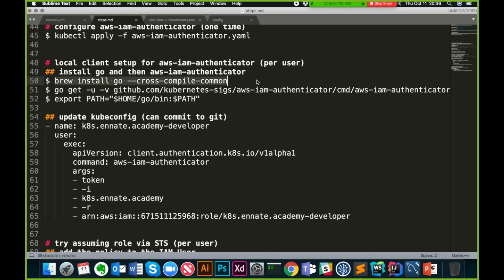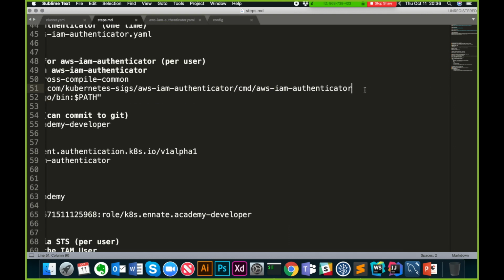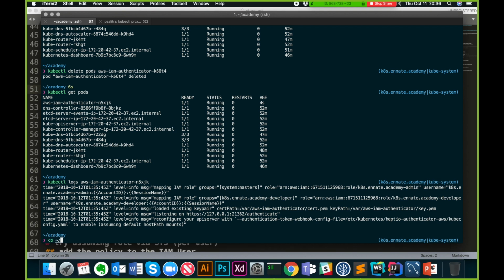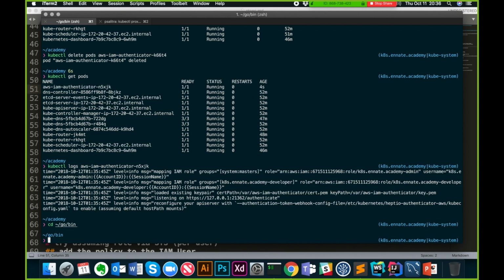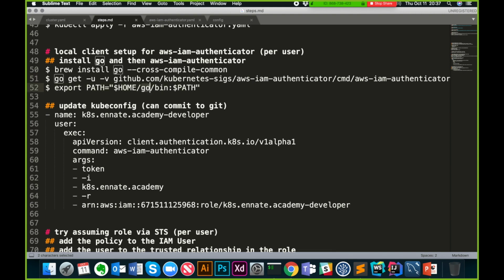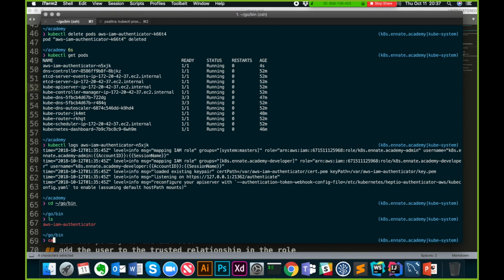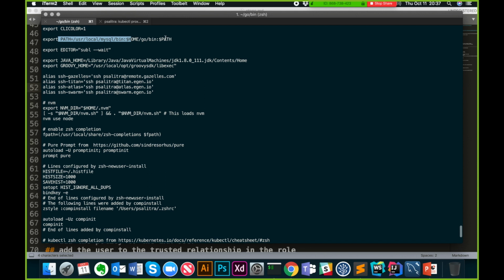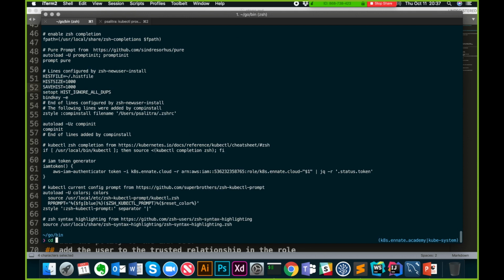So you have to make sure you have Go available, and then once you have Go, bring this code for the aws-iam-authenticator and then install it. It will install it as well. So ultimately, this piece is going to be available as a binary. And of course, make sure that you also put the path into terminal path. I have already put it in the path, so make sure it's available there.